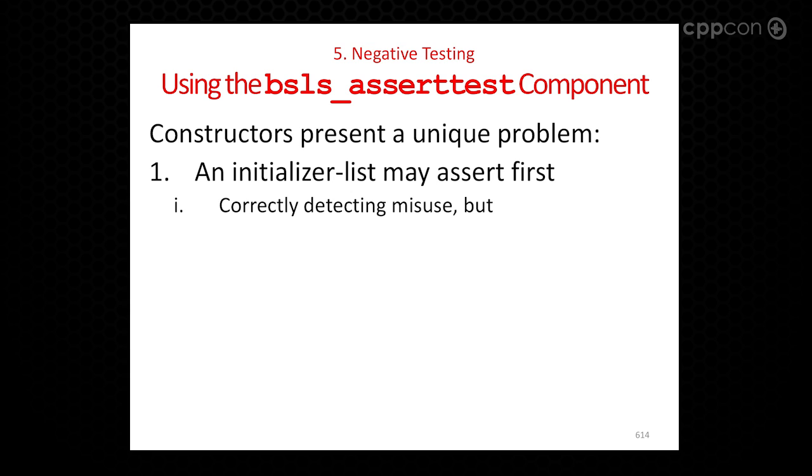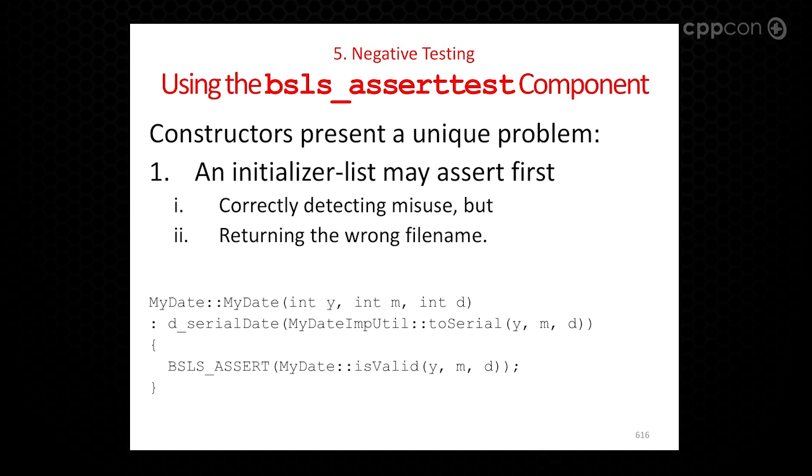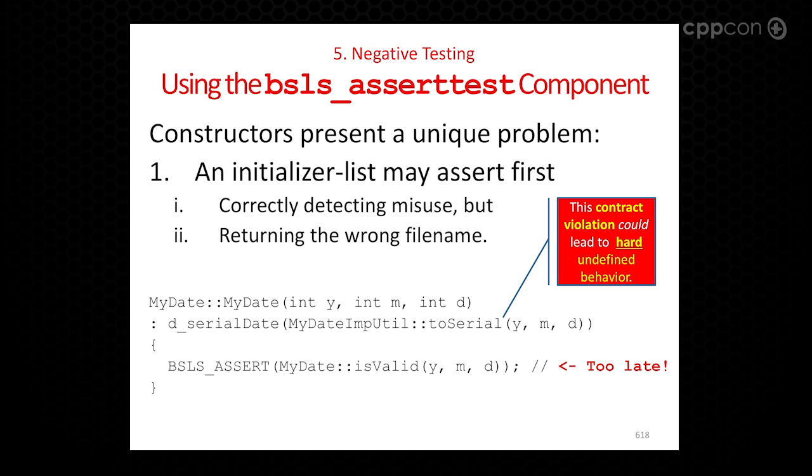But it turns out that sometimes, particularly constructors, we may wind up bumping into soft undefined behavior before we get to the point to check that we have undefined behavior. And unfortunately, the other component, we don't know how that's implemented, and that could change. So we have to do something a little different. Here's a problem, because in the initializer list, we might already be encountering something bad. But it's not as bad as all that, as long as the other component is in our library and also throws the same exception. If it happens to catch it in a constructor, the path of least resistance is to just say, all right, for constructors, that's okay.